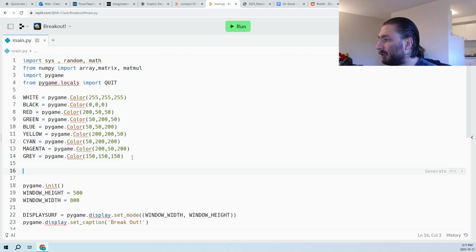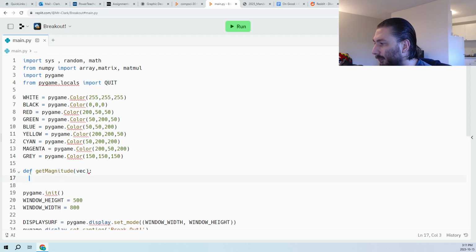We're going to want to find something that will get the length of a vector for us. And unfortunately, NumPy does not have anything built in to do that. So we are going to make our own function to handle that for us. Just a quick get magnitude function here. We're going to take in a vector, and we're just going to return the length of that vector using Pythagoras.